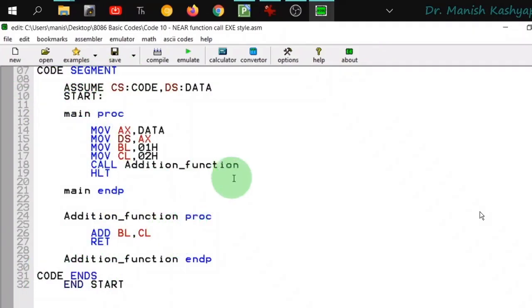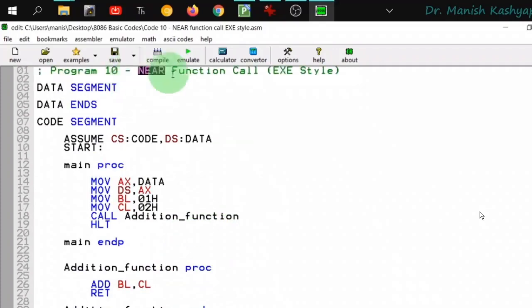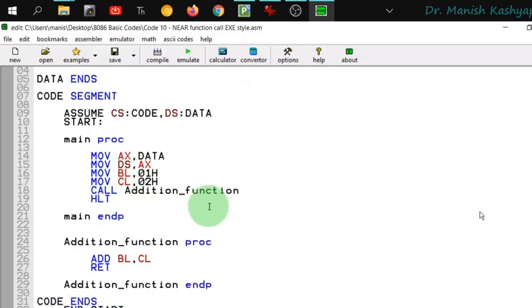When you run this, whenever a near function call is made, that means whenever you want to call a function which is written within the same segment, we already know that whenever from a program we jump to the location of a function, in 8085 the contents of the program counter will be put onto the stack. Here we do not have a program counter.